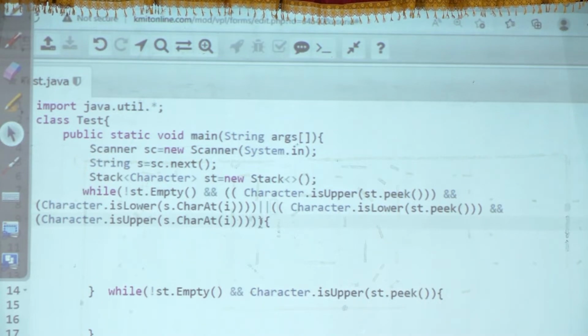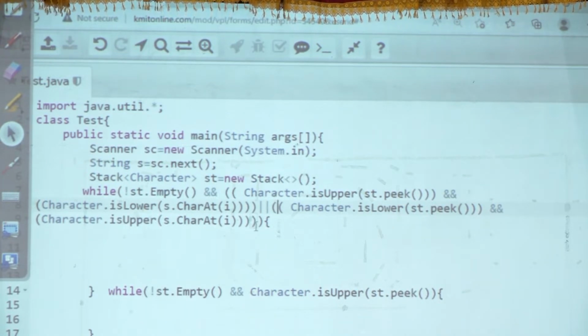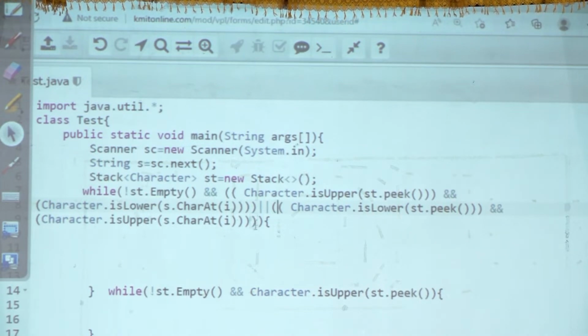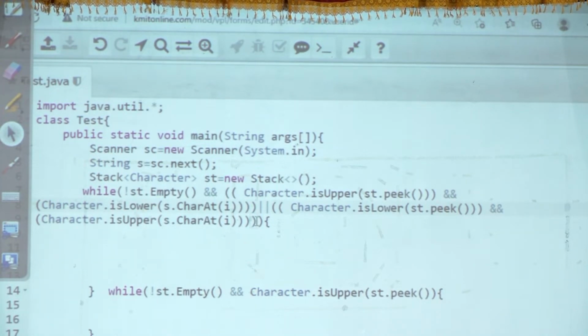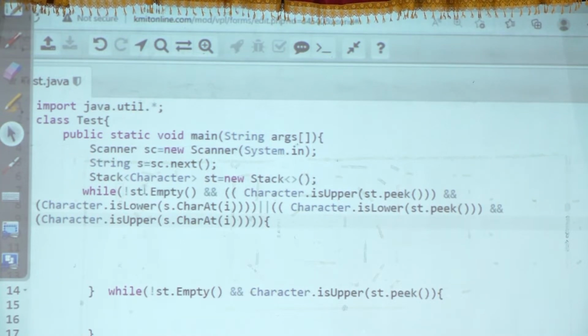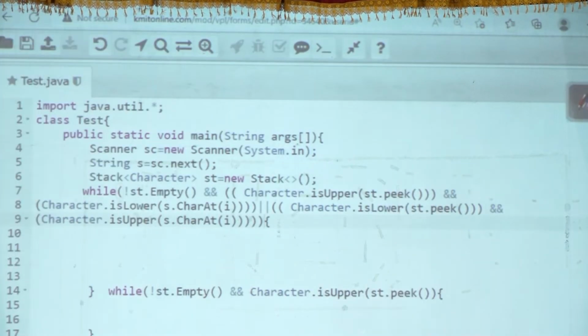Put your cursor after the or, put it on that bracket. Now check where that bracket is matching. That is matching there. But is that okay? Because after that there is the end of that. Okay, I think that part is fine. If you are seeing a match, that is okay. Your cursor will tell you whether the matching is correct or not. Look at it carefully. The bracket matching has to be done wisely.